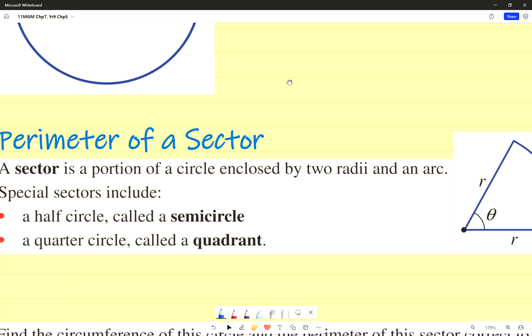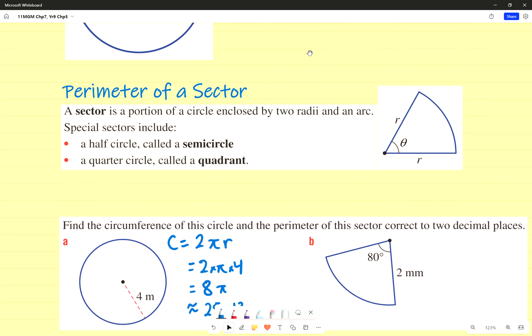Let's jump back up to here. Now, this is probably going to be the new bit for today, or this year particularly. Perimeter of a sector. So that's just going to be the distance right on the outside, where we have a kind of like a slice of pizza shape.